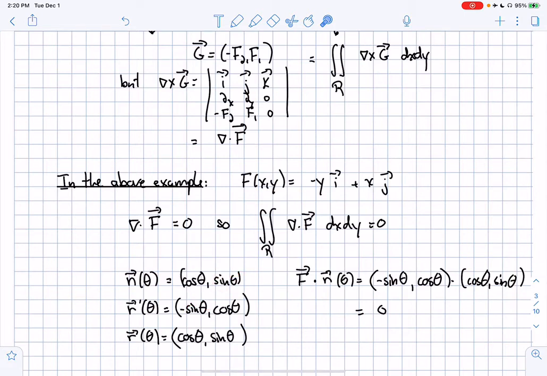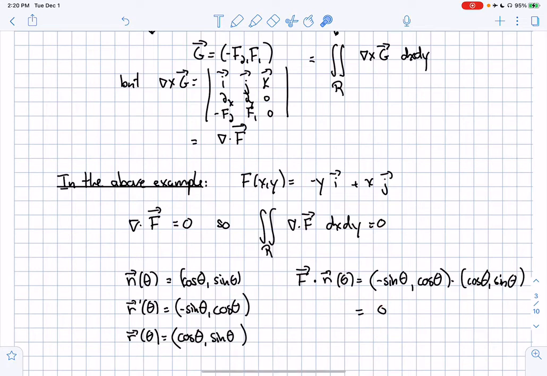So the normal vector is actually, in this case, and it's not always true, so we have to be careful, the same as the position vector. Okay? All right, so now what I have to integrate is f dot n at the position theta, but if I do f, which is this vector, dot the normal vector, I get 0.